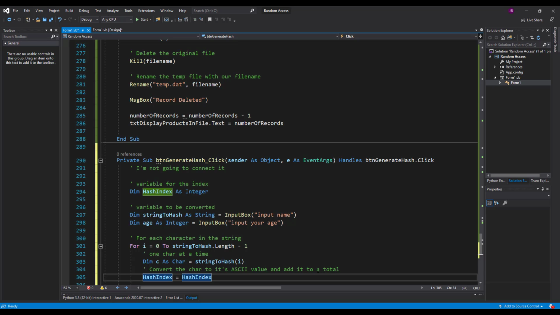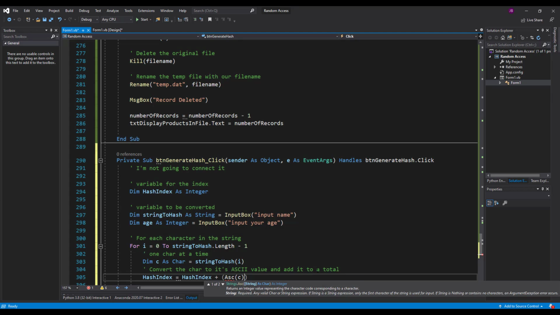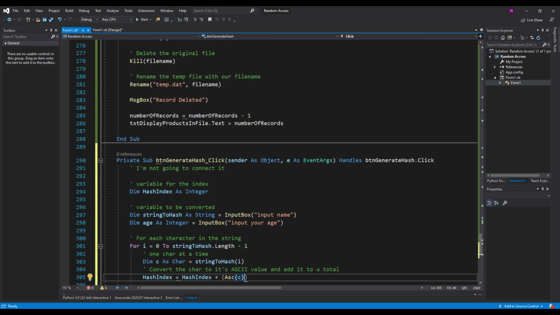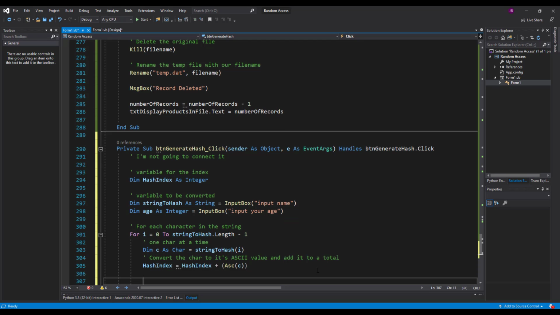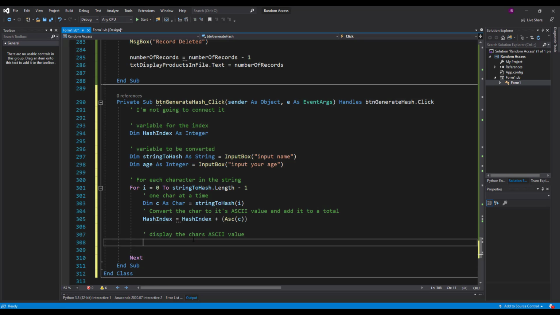I'm going to keep building it up and keep a running total, and we'll see what we get. Let's output it. Display, just the character's ASCII value at this point.